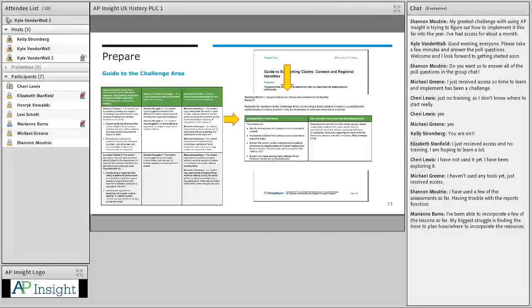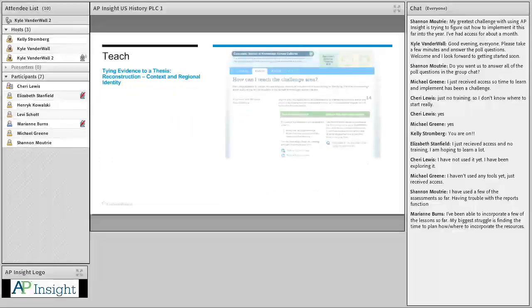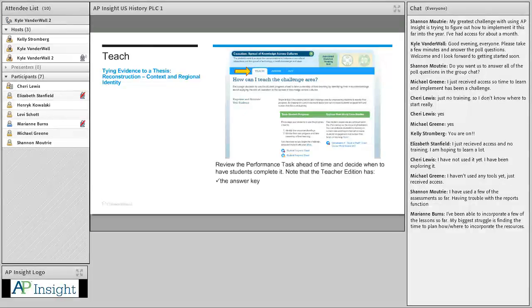And so what this does is it allows you to cross-reference during a performance task, how do I know if my students are successful? And then what do I do if they're not successful? How do I close the gap? And again, that's before assessment, even a formative assessment. So we're intervening prior to their taking the assessment. And then the fun part, the part that is natural for all of us, the teaching part of it, which again is the performance task.